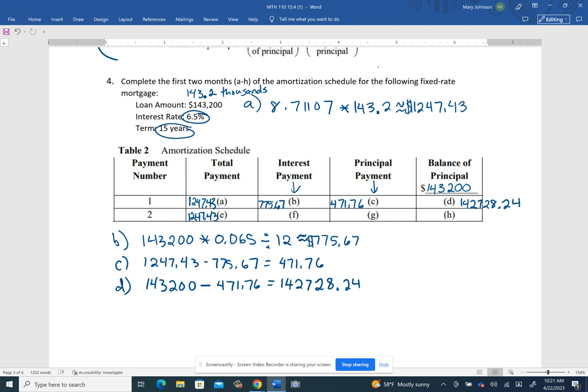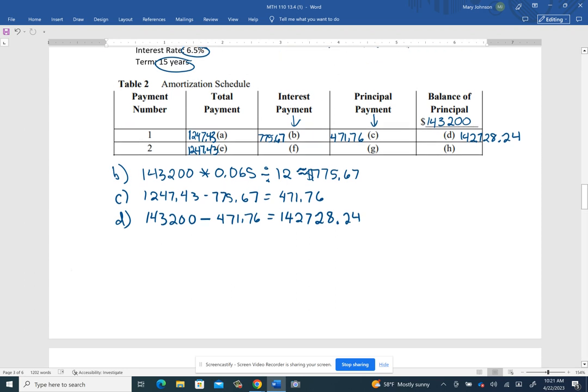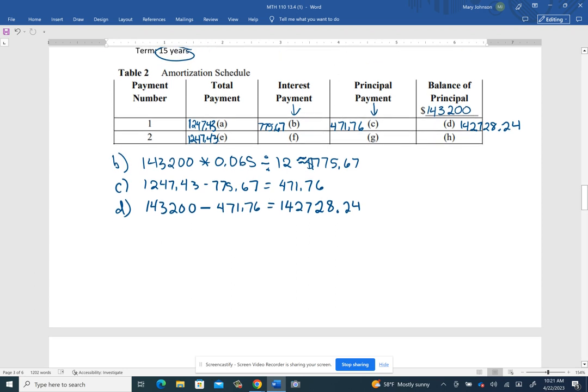Okay. All right, so let's try that process one more time. And then I think I'll do another one with slightly different terms. Okay. All right, so then we'll start over again. So we know our monthly payment during this for the second month would be the same. So we don't need to do any calculating to get E.